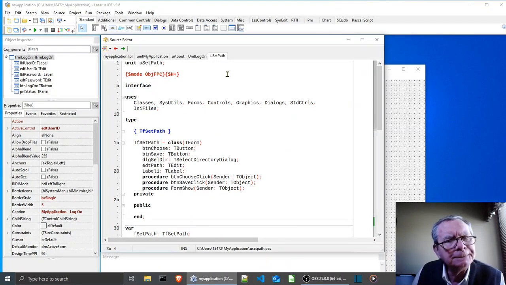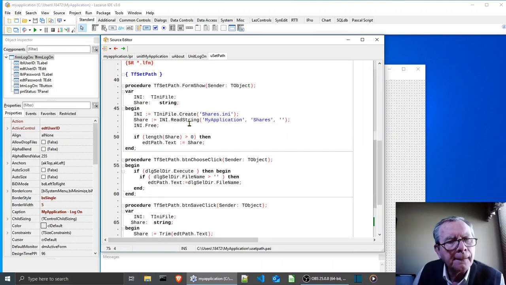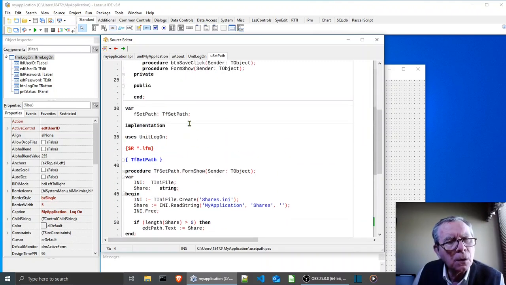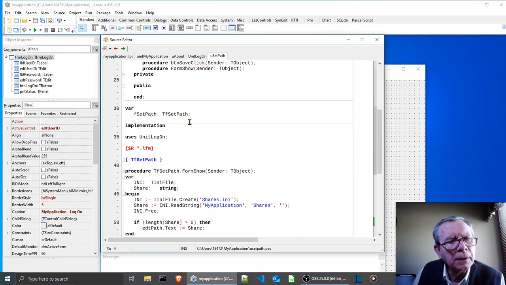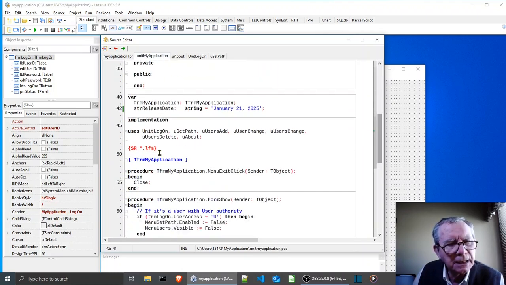Now, when this application starts up, there's no shares INI file. So what am I going to do? I need to break into this unit after I do the set path.